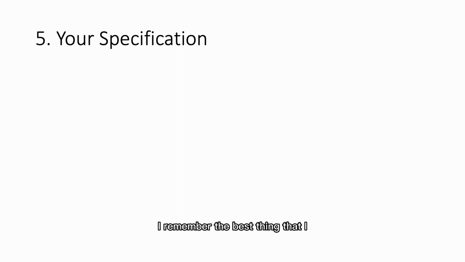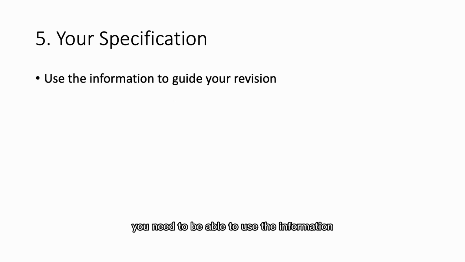I remember the best thing that I was just like your situation. I was watching YouTube videos of people explaining how to get a grade 9 in this subject, how to get a grade 9 in that subject, and all of them have one thing in common. Use your specification. Grade 9 in GCSE Maths, to get stats, you need to know your specification. And you need to be able to use the information to guide your revision as a key tool.